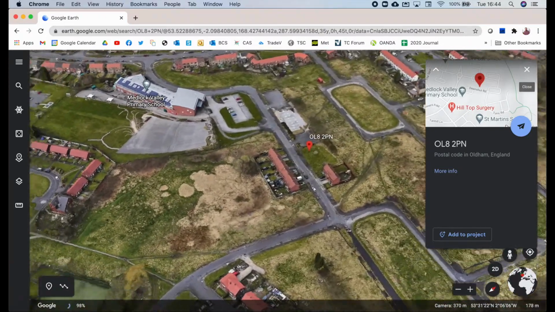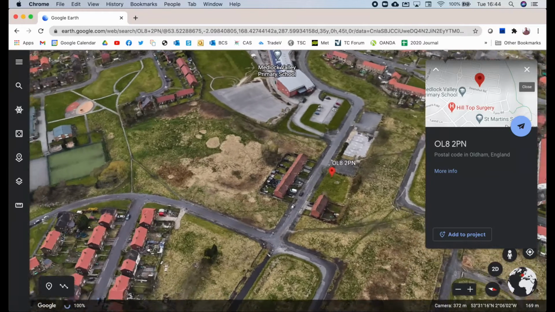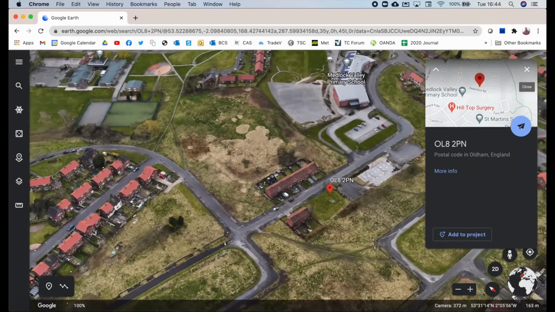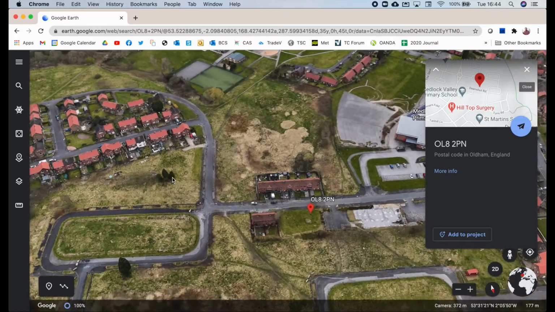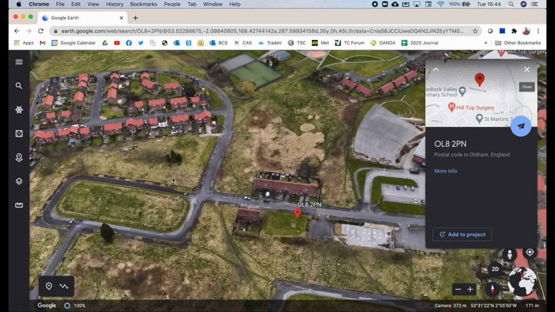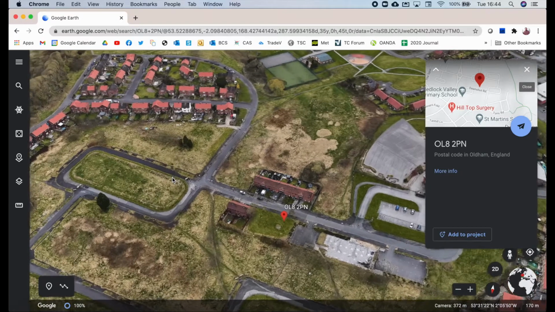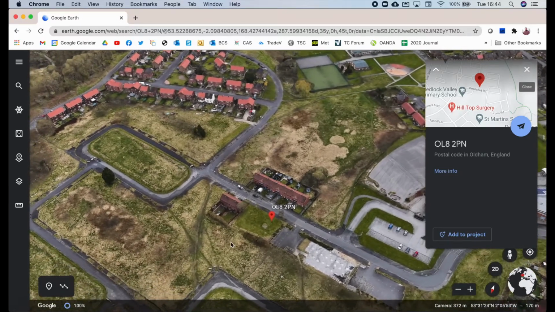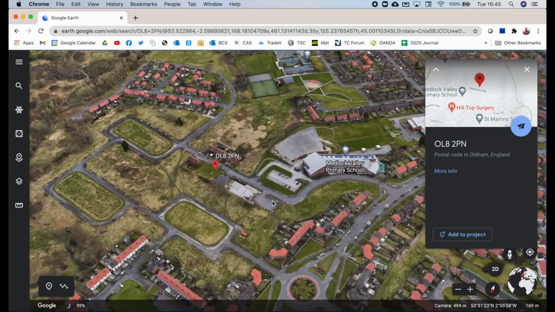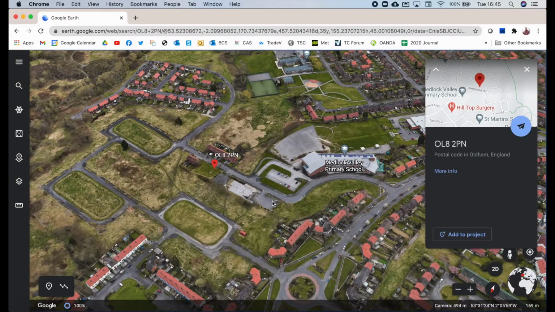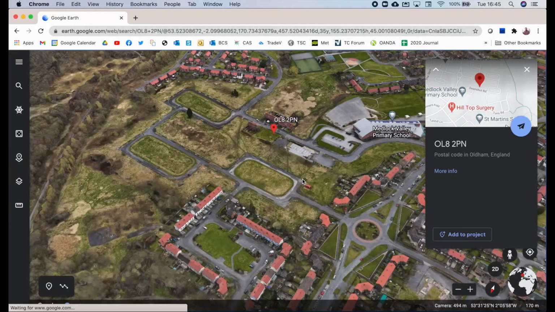Here it is. Isn't it so cool how it does that? And then does the pan around, and it puts these little 3D houses on. It uses all machine learning, which is rather clever and cool. So anyway, this is the site. You can see that it's partly completed. There are some houses on this development, but a large part of it hasn't been developed. It hasn't been completed.